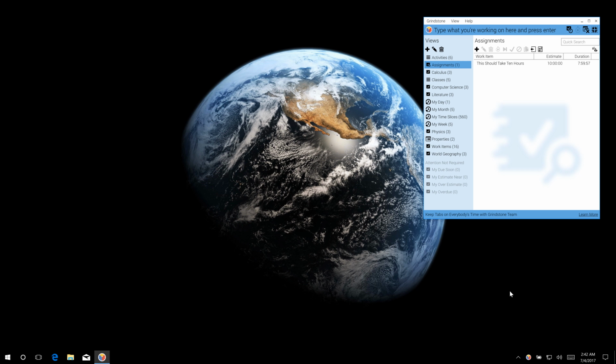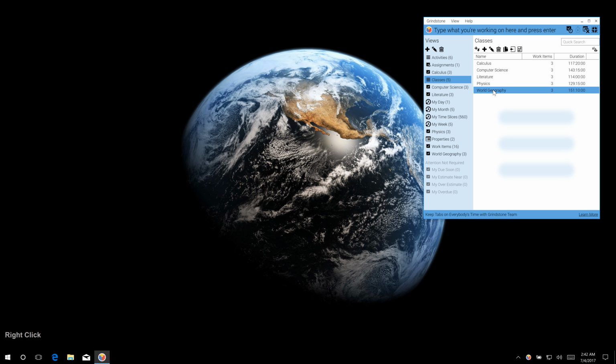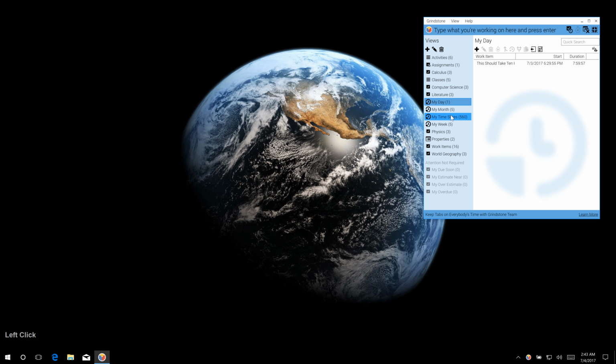The quick view feature we've used a few times up until now is a convenient way to drill down into your time tracking data, but it's limited to the associations between work items, time slices, property list values, etc. You may have noticed that Grindstone created a few other views for you out of the box that are doing something different, such as showing you all the time slices you've logged today, or this week, or this month. Let's learn about how view filters work so we can make some next level views of our own.